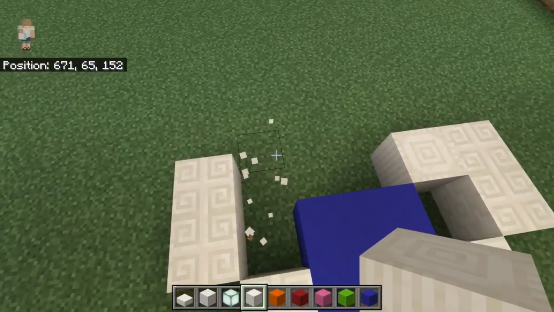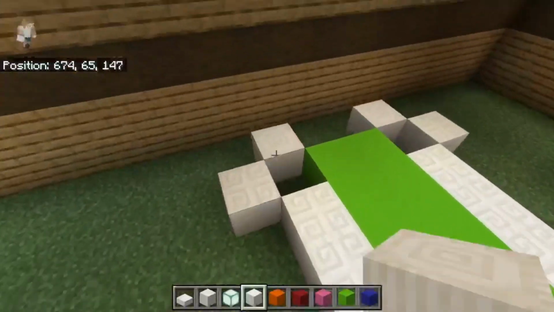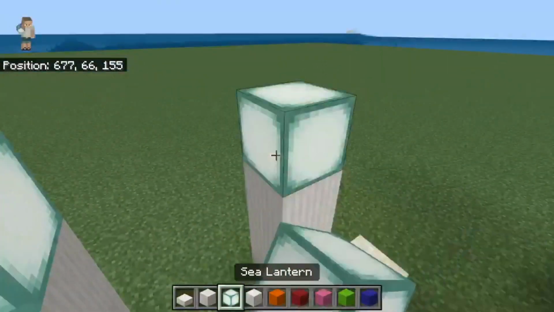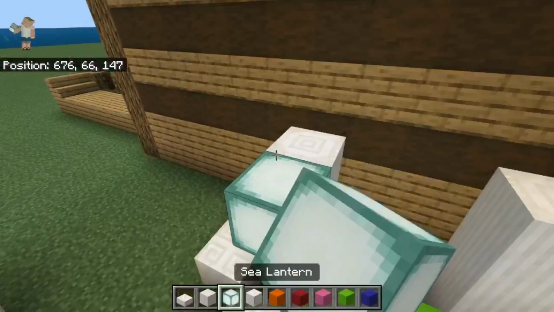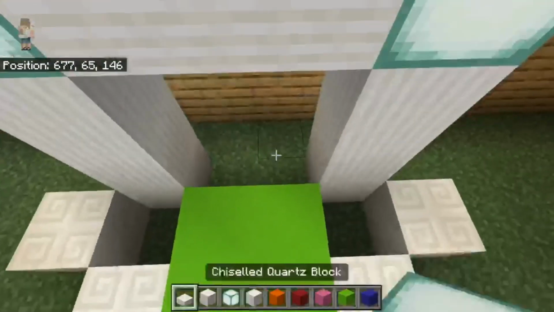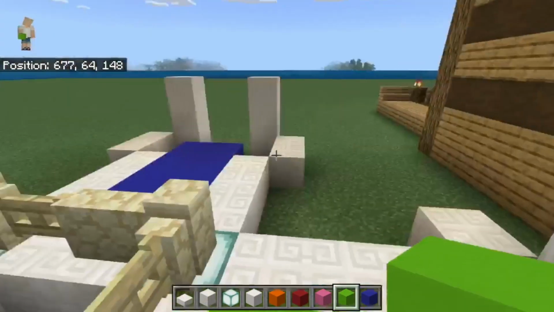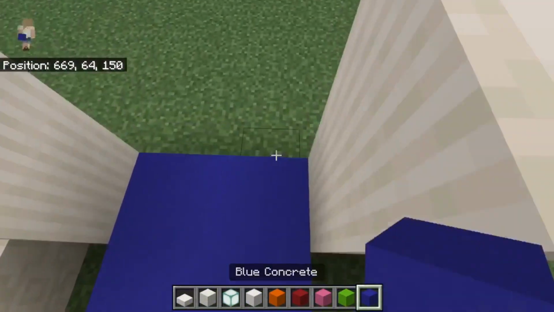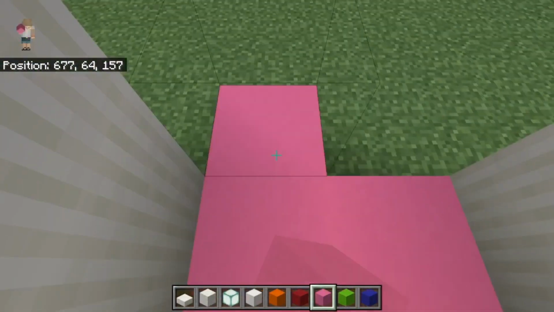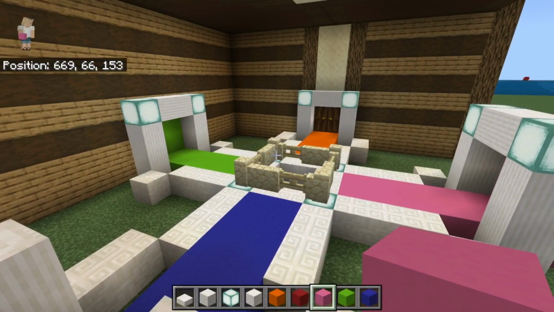This one is going to be a bit different. Yeah, so this one will go out when we extend it up by 2. Sea lantern on top, then connect it using pillar quartz. And if you really want to, just for some support blocks, I recommend placing some concrete just like this. I mean, these blocks won't really be visible, but they will help us in the long run. Trust me. So it should look a bit like that.